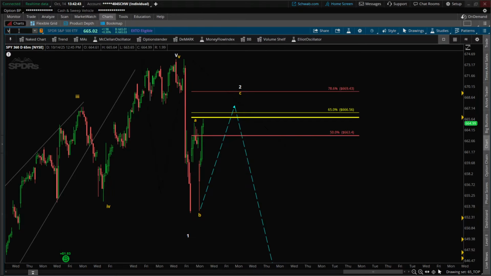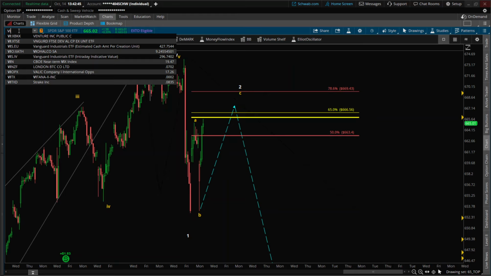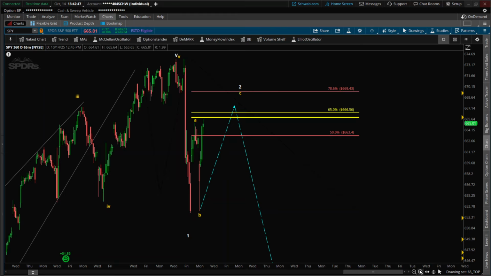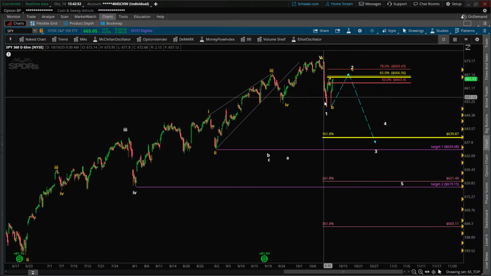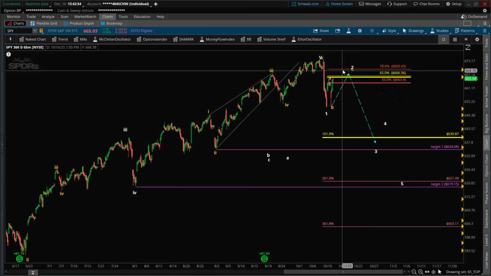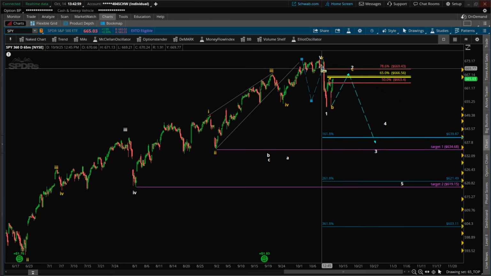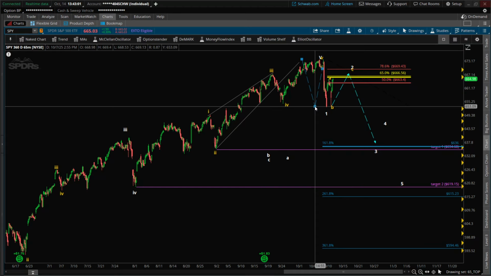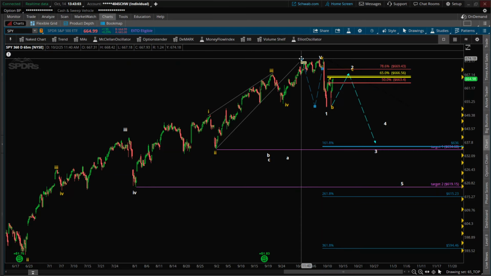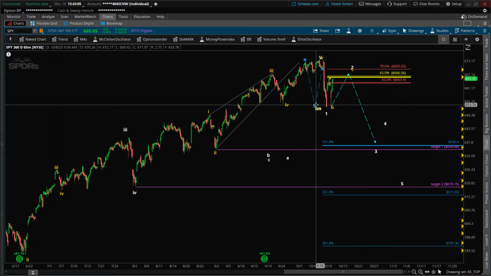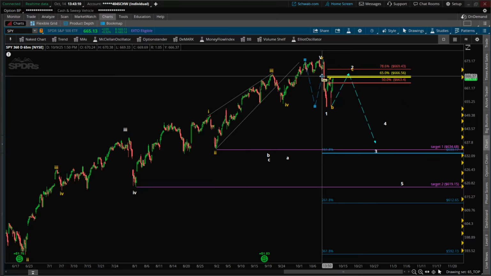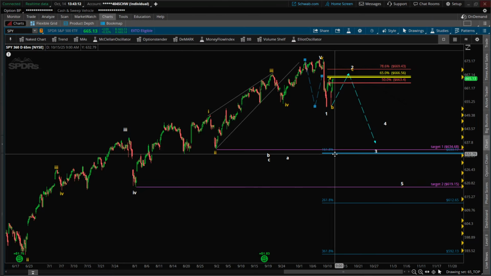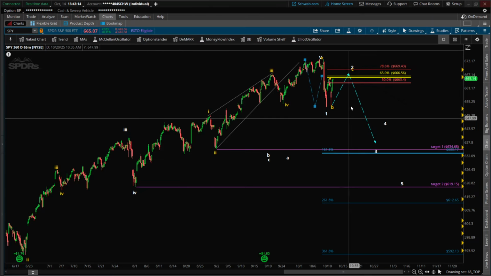Anything else? Let's go for the fix here. Well, now that we're getting ready to look for a reversal, again, we want to talk about after this flat pattern is complete, whether it's up to the 786 or the golden pocket here, we can start to measure our move. So if we go to the lows, from high to low, of this wave one, and the retracement, if it reversed at the golden pocket, we're looking at about 633.